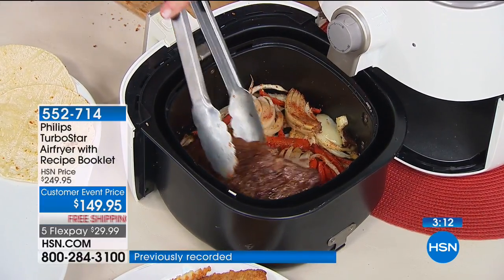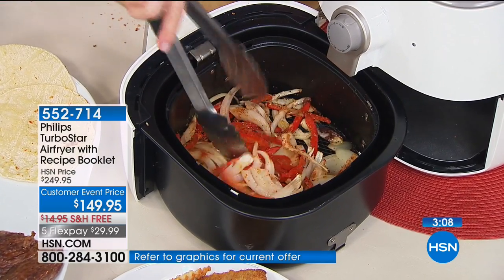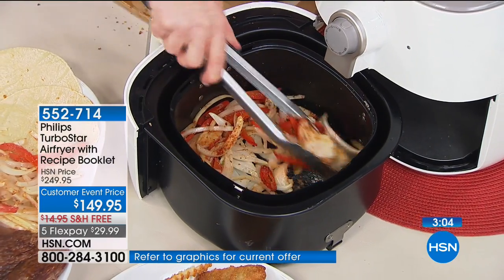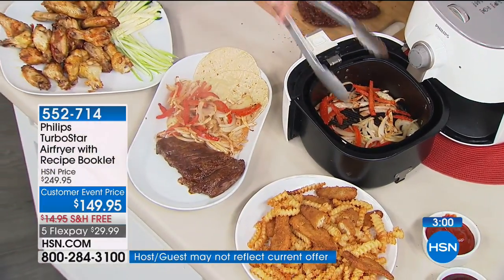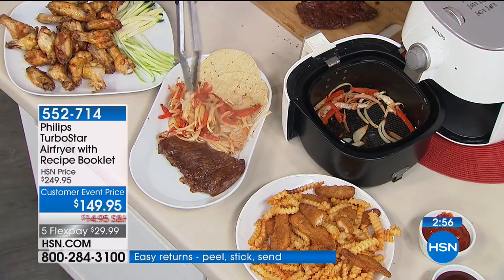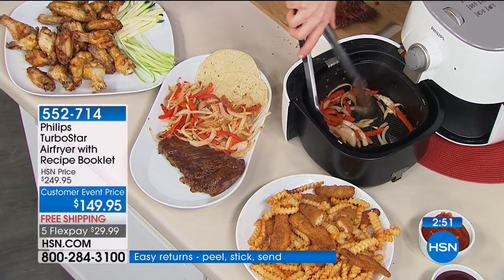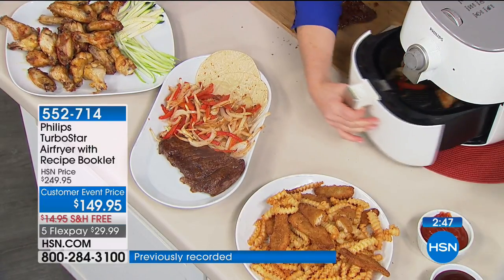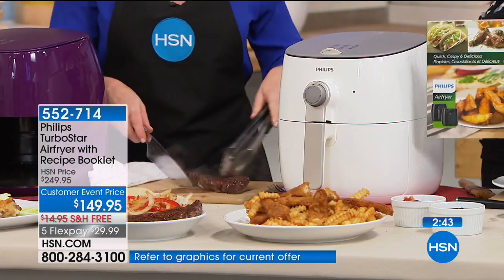Do you mind, Stephanie, as we pull out these wonderful fajitas that Stephanie started right during the presentation? If you're looking for more ideas, I've been walking around with this cookbook. It's a Philips Air Fryer cookbook, and there are 150 healthy air fryer recipes. So if you feel like you might get stumped somehow, or that it might be limiting, pick up this cookbook. You've got 150 meals and a lot of great ideas in here. So you can certainly consider picking that up as well.